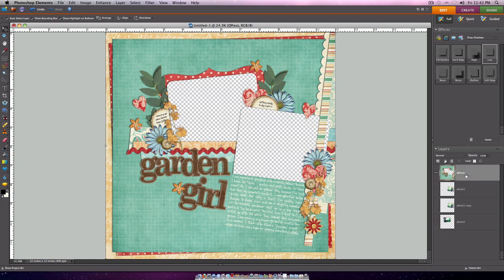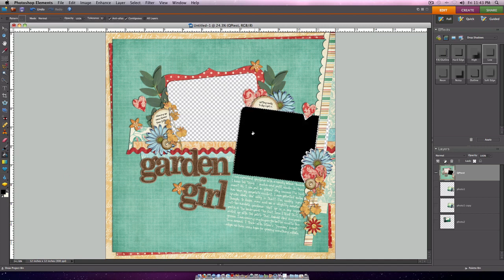I'm going to select the top layer, which is the quick page, and go to my magic wand tool. With my magic wand tool, I'm going to select that area that the photo is in. But if you can tell here, it's not selecting the shadows or this area over here. It's kind of a little wonky. I'll fill it in here for a second just so you can see. So here, let's remove that.